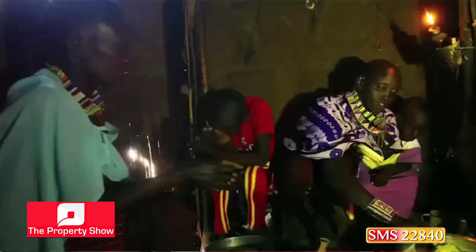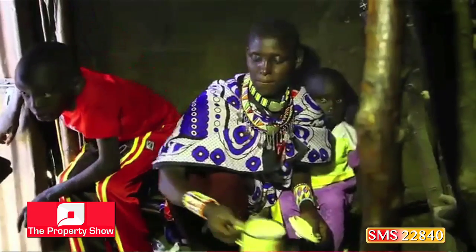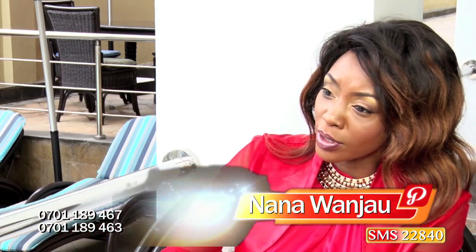When I started this work, I asked myself, this type of widow where I am finding her, am I going to counsel her under a tree? Am I going to economically empower her under a tree? It's not possible. And she has children. That's the profile of the widow we pick. So before I can counsel her, before I can economically empower her, these children, even if they go to school, where are they coming back to? Shelter is our entry point. First of all, it's about restoring dignity to this widow. Give her shelter, restore dignity, counsel her, economically empower her, and then make sure the children go back to school.